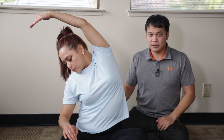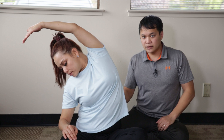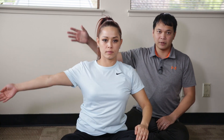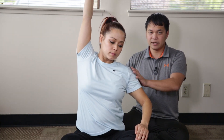Take a deep breath in, exhale — good. Let's go ahead and switch sides. Reaching her arm up towards the ceiling, side bending as far as you can, maintaining as straight a back as possible to make sure she's not bending forward too far or twisting, because you want to keep this strictly to a side bending stretch.